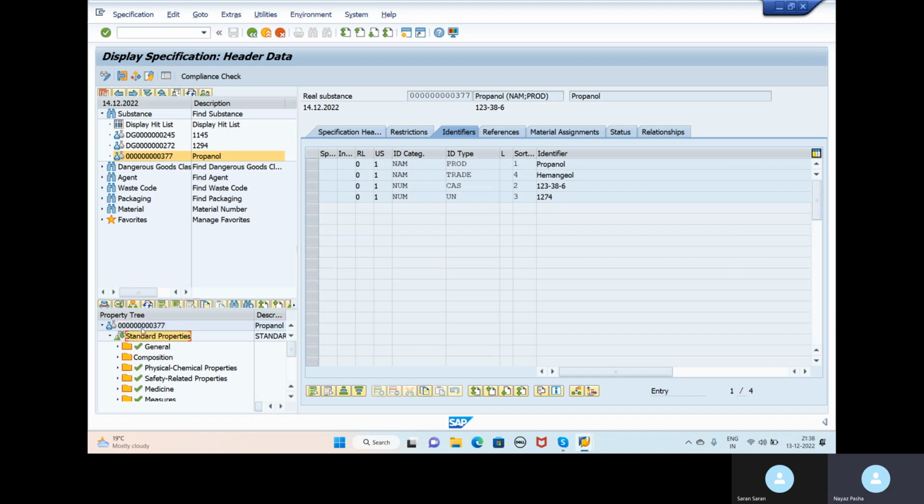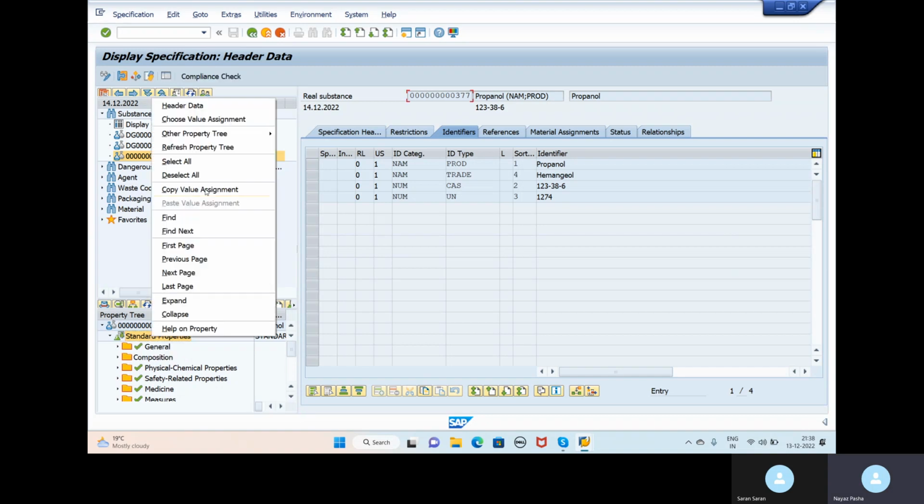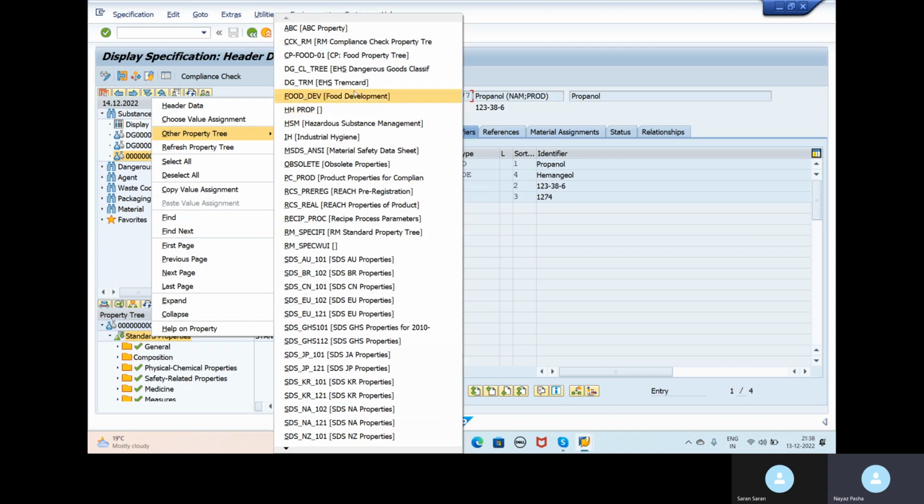Below that, you can see they have written standard properties. This is a property tree. We call it a property tree. This symbol also, you can see there is a small tree they are depicting. It can either be called standard properties or it can be something like MSDS also.